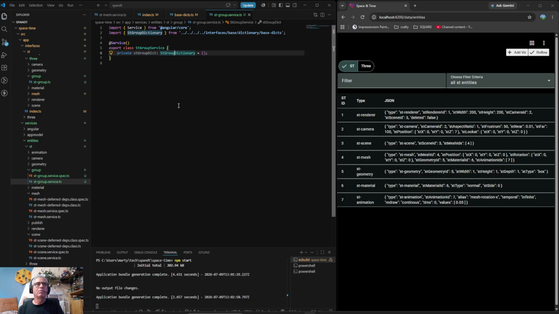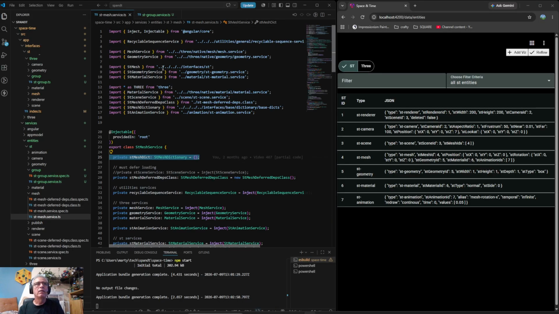I'm not 100% sure about the whole concept of rollups. I've been using them for five, six years now, and I still haven't decided whether I like them or not. I go back and forth. Mesh deferred dependency classes. I don't know what that was about.